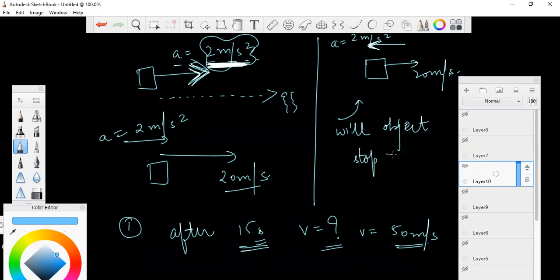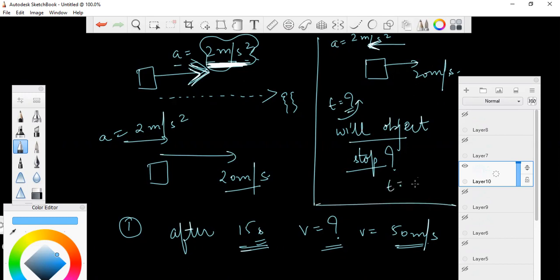Done. After how much time will the object stop? The time after which the object will stop. So here the object is moving with 20 meter per second in the right direction. What is the time taken to stop? 10 seconds. What does this mean? It is moving with 20 in the right direction. Acceleration is in the left. That means the acceleration is trying to make the object move in the left direction with 2, but the object is already moving with 20 in the right. So first this acceleration needs to cancel this 20. After that it can move in the left direction, right?